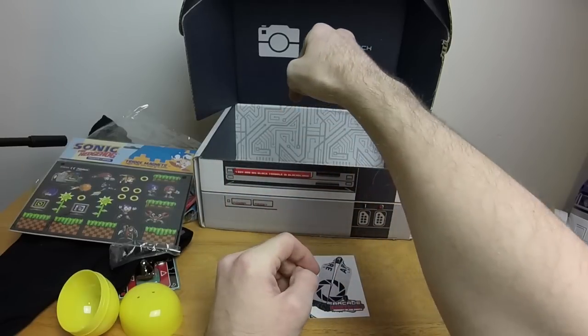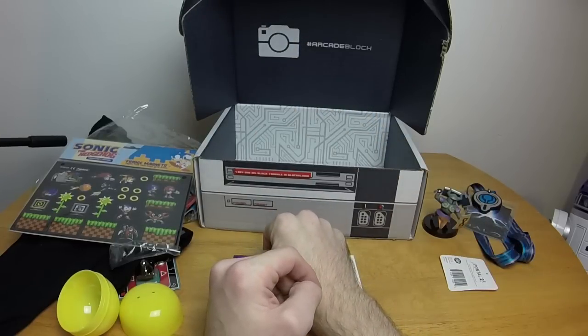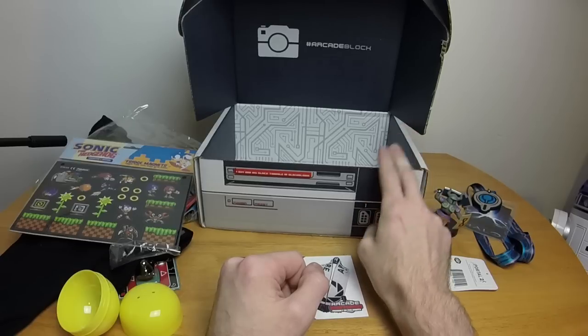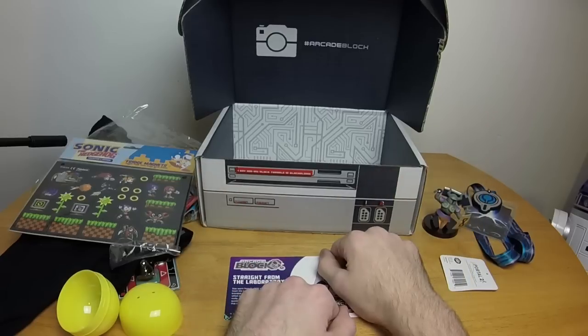For the record, the junior nerd blocks, I believe, are $15 a month. I'm paying like $19 a month with shipping. The classic, I believe, is $20 a month, and the arcade, I know, is $20 a month. So just throwing that information out there.